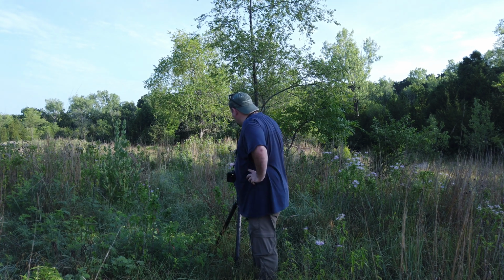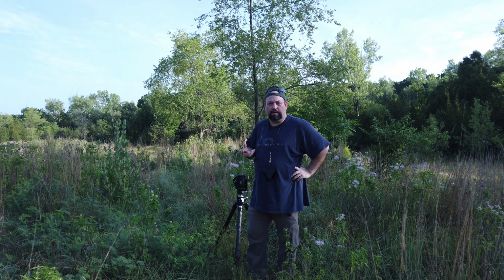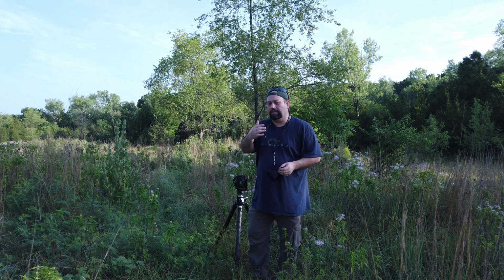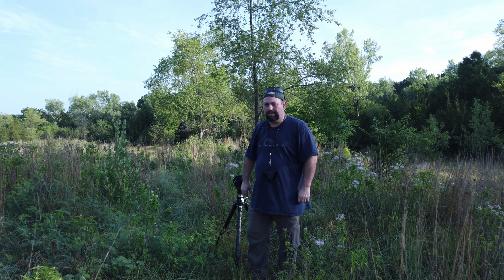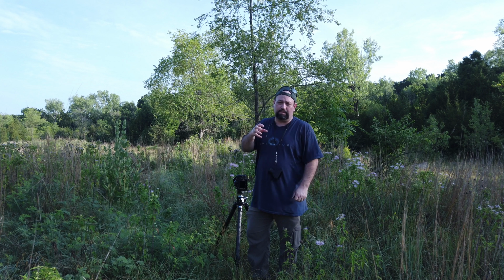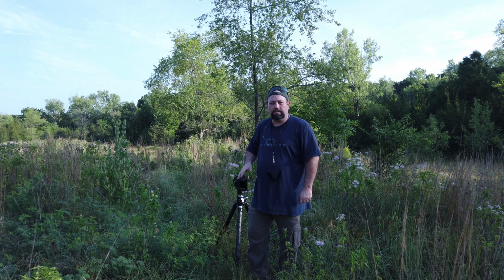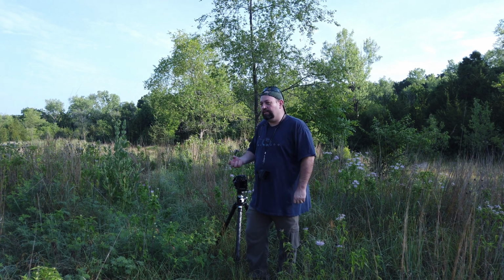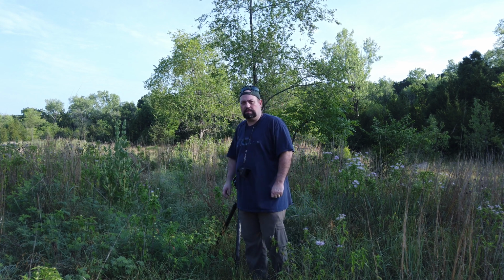I set up almost level with it. So if you would think of the flower as a person or a subject with eyes, or the head, the flower being the head of the plant basically, I like to get level with that because most people shoot down at plants. So you always have that perspective as if you're looking at it from your normal point of view. So if you can get down lower, that kind of gives it a different feel, and it gives the flower a little bit more power in my mind, in the image at least.